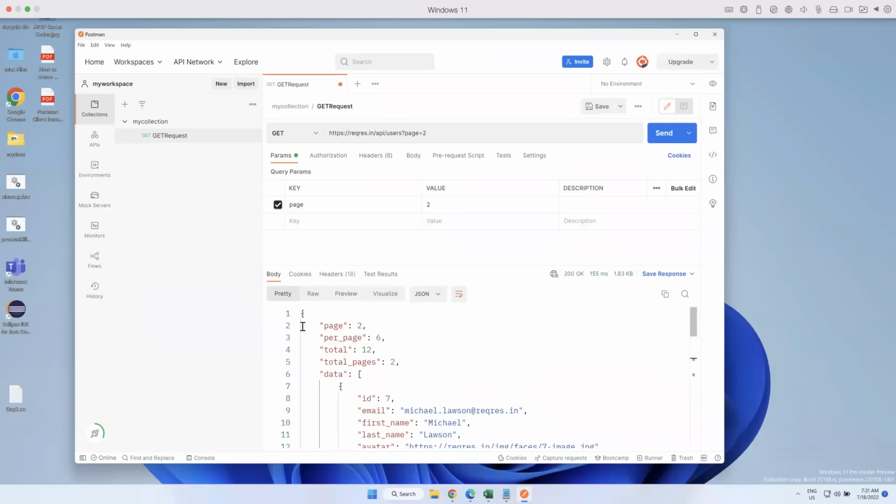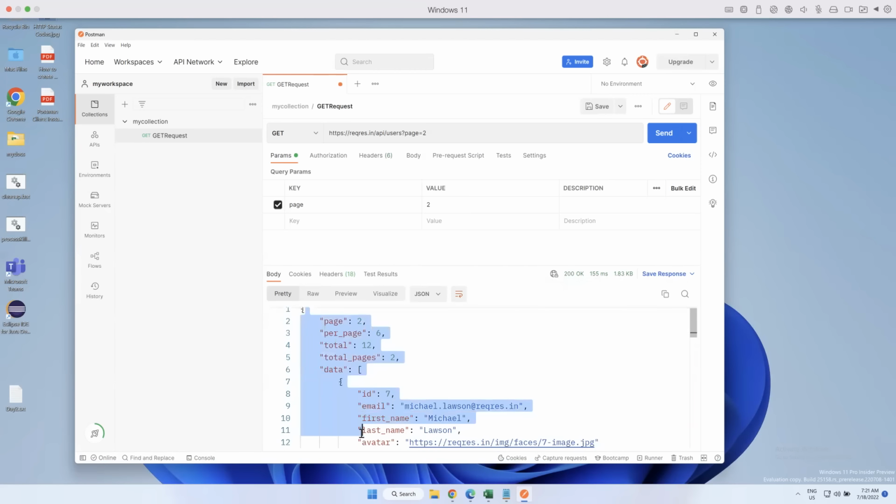What are the validations we do? Mainly the status code. Here you can see the status code. If your request is successful, we will get 200 most of the times. There are some other status codes also. Based on different types of requests and responses, we will get different status codes. I will discuss that later. The other one is how much time it has taken to get a response, and how much data we captured, how much size of data we got as part of the response. That information will be validated.